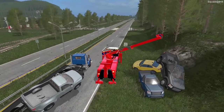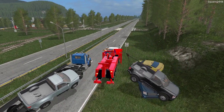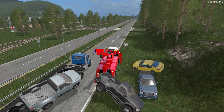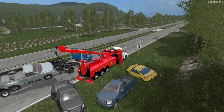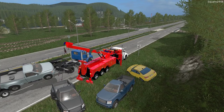And let's see, can we get this vehicle dropped? Actually, we'll try to put it in front. And can it go over here? And take a look at that. So we'll get that dropped there. That is it here for the Rotator. So very successful. And we'll just kind of drag that truck to the side of the road with our tow bar. It's going to be a little bit easier.